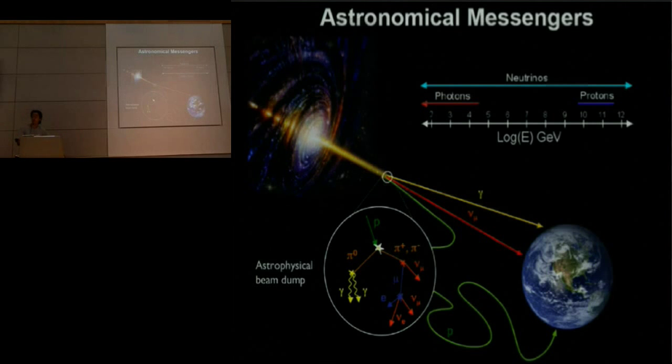Unlike photons, neutrinos come out of the source and travel essentially in a straight line, and basically nothing stops them, not even the detector, unfortunately. That's why you need these large detectors, and with a little bit of luck, you catch a few. So essentially what we're trying to learn is how these objects work, and if we learn where the neutrinos come from, that will point us to where these cosmic rays of very high energies come from, because they are produced essentially in the same location.